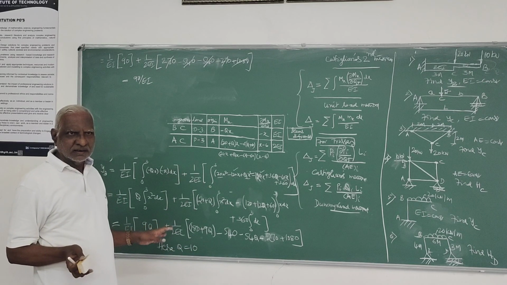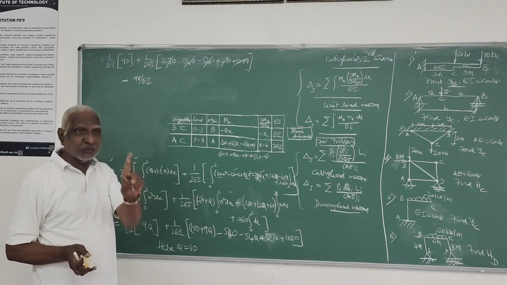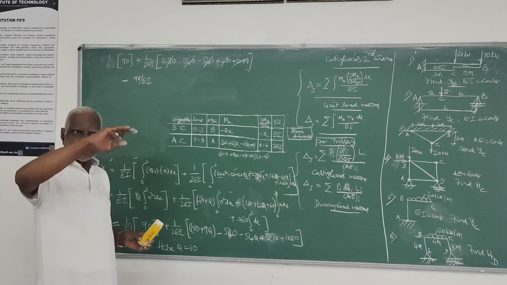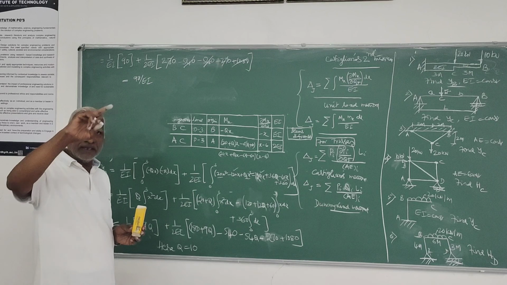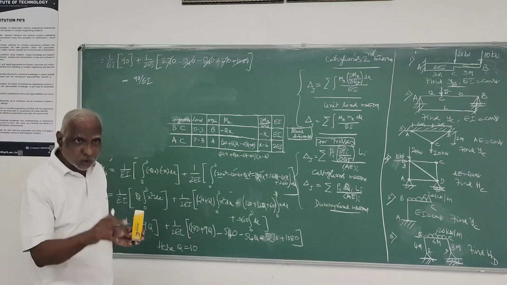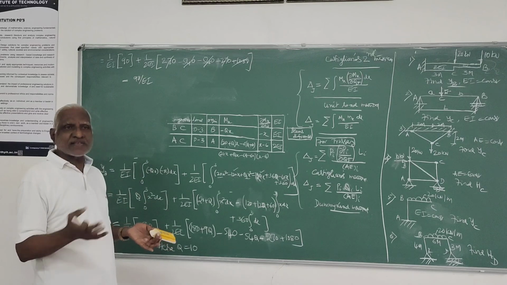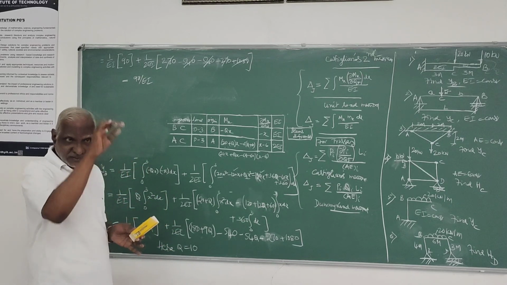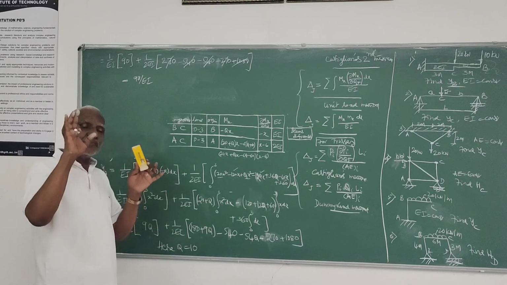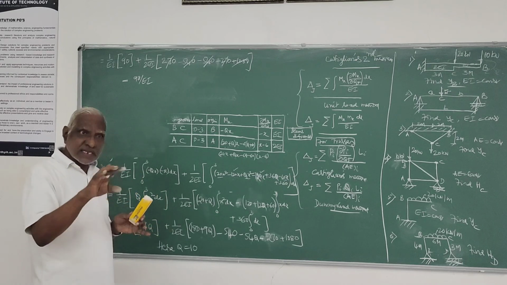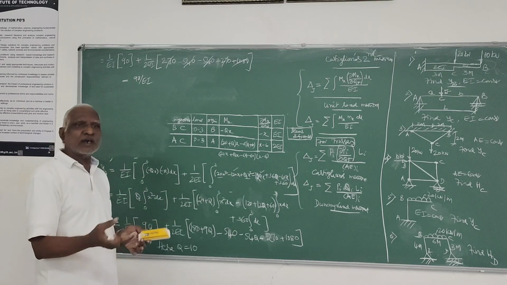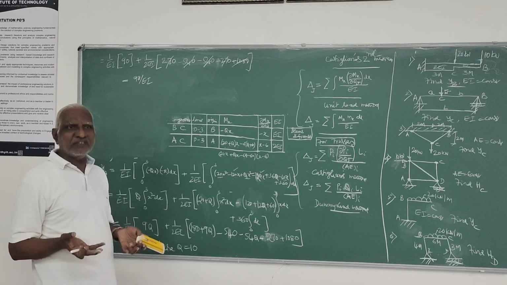For deformation only, we have to replace by Q. If slope is asked, you have to apply a fictitious moment load Q. That is always 0 finally, and you have to put it as 0. If there is no moment at that point given, it is 0. If they give the moment at that point, you put that value as Q.